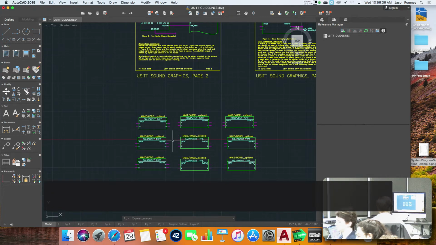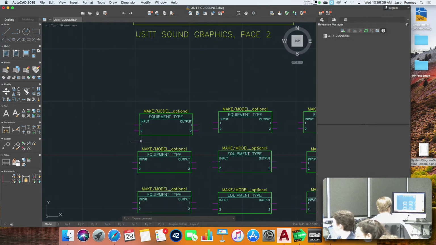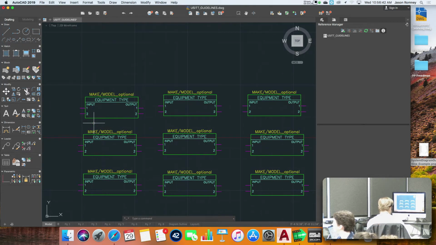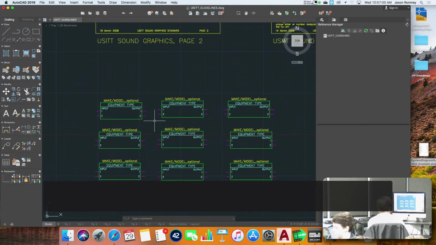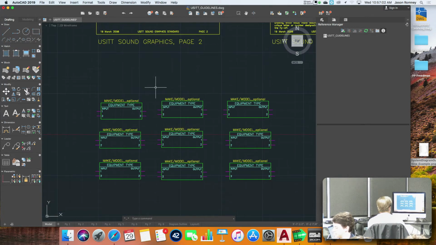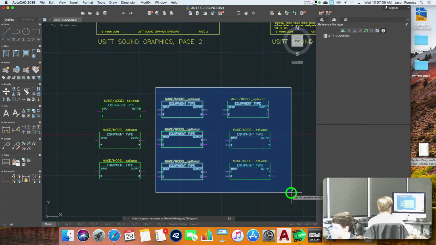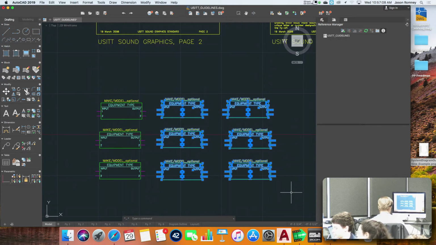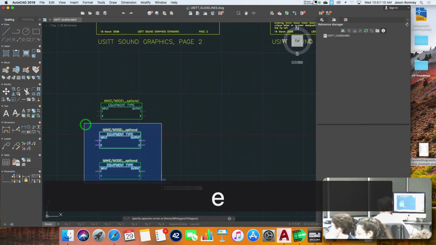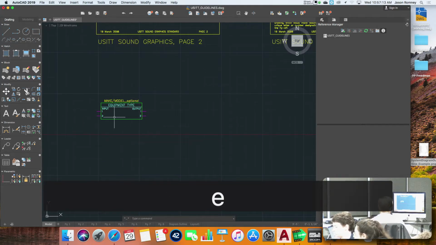But yeah, as Lance points out, I was not really trying all that hard to line these things up, and you know how I feel about lining things up now. And even just a cursory glance here, you can see these things are not very well lined up. They're close, but close is not enough in AutoCAD anyway. So let's go ahead and just delete these extra ones. So erase them. So select them and then hit erase. Get rid of those. Erase. I'm going to have this one instead.